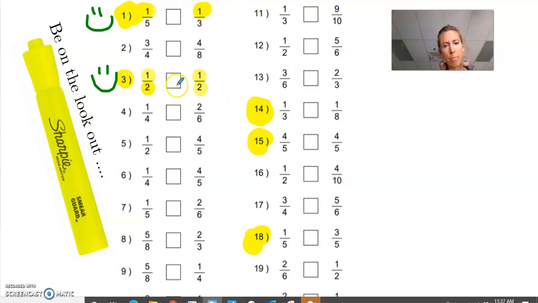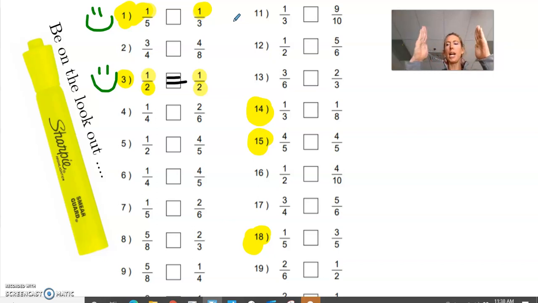So this one, both numerators and denominators were the same. Those are equal. 1/2 is the same as 1/2. Cha-ching. All right. I'm going to go over to this other one in that column, and the numerators were the same. So I had 1 of what? The fifths. Whereas here I had 1 of the thirds. So now I have to think about the pieces. I'm thinking fifths, I'm thinking thirds. Which piece is going to be the bigger piece?